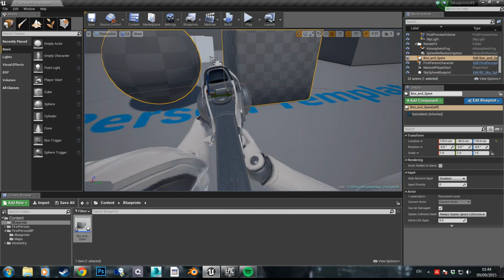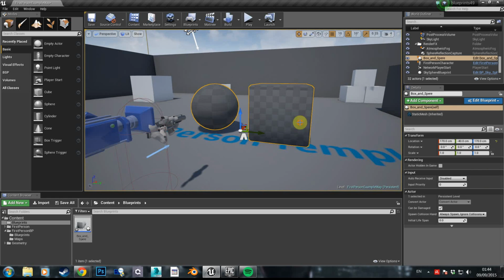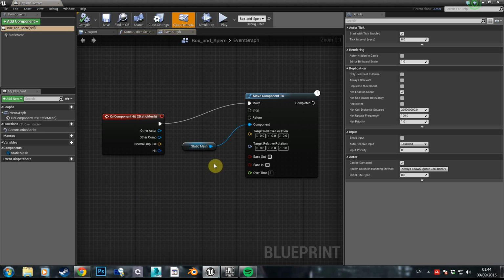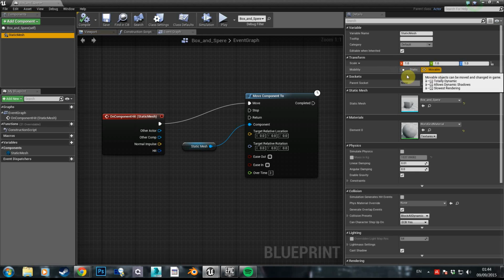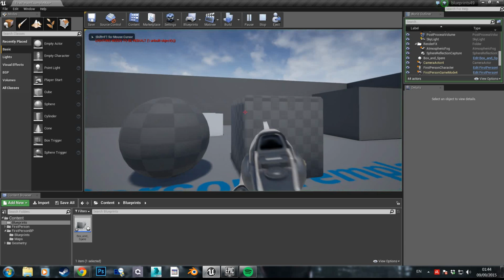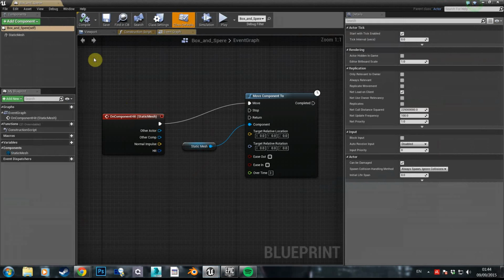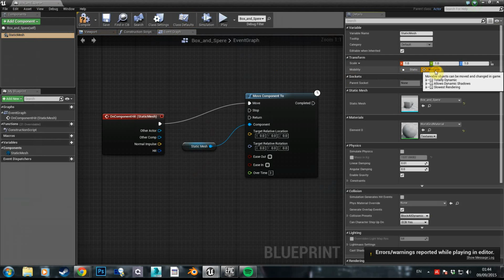If it didn't work, or if stuff's going wrong, it's always a good idea to check some stuff on the right, because sometimes things aren't set to movable, or at least it used to be like that, and you want to make sure that the static mesh mobility over here in the settings is on movable and not static. So I'm going to try and put it on static now, because that's usually default, and that means nothing's going to happen. So again, select your component, static mesh, move it to movable.